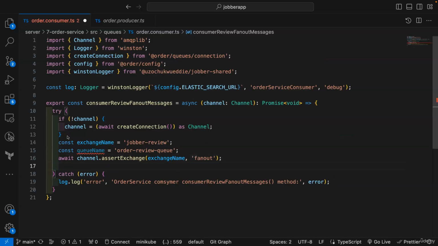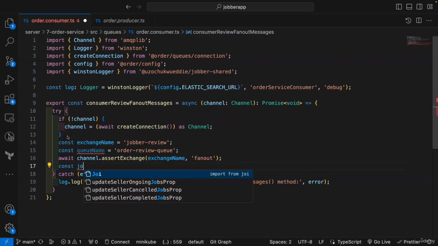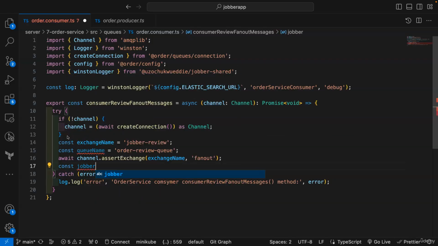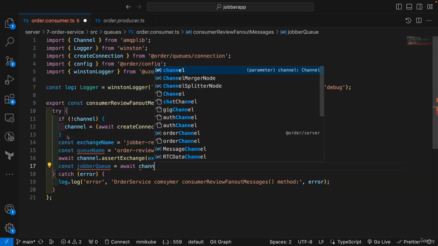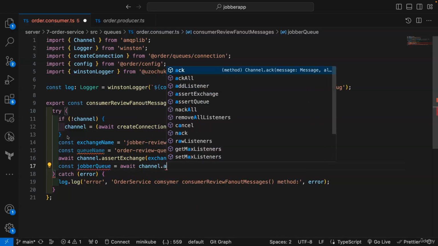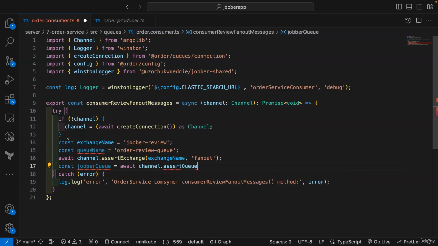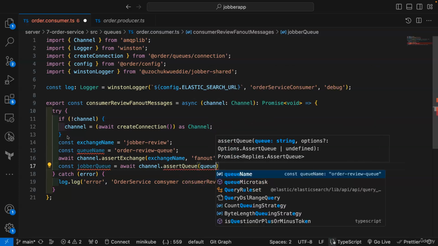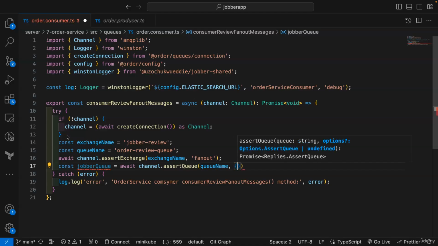Then let us go ahead and create the queue. It's going to be await channel.assertQueue. I believe you still remember what this does. If the queue does not exist, then create it, pass the queue name, and then some properties. We set durable to true.